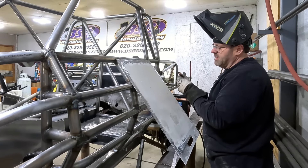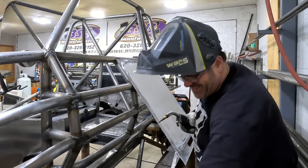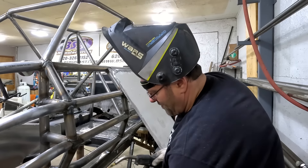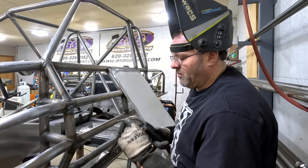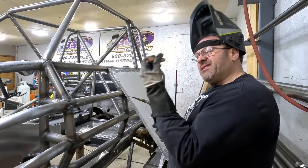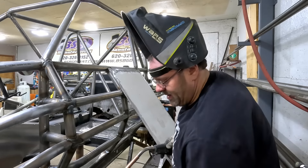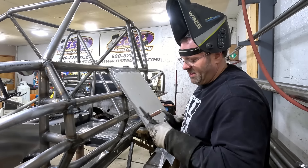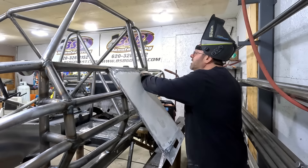I think my tip's starting to get dirty — it just stuck on me. Hadn't changed it in a while. Let's start stitching it up. I've got to put another tip on — sorry, we'll be right back. Sorry about that, had to do a little maintenance there. They don't last forever. Rub a little anti-spatter there on it. Looks good to me. All right, let's try this again. Oh, that's better.